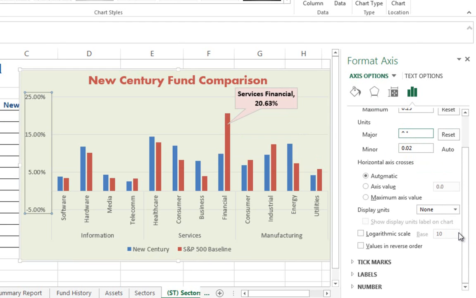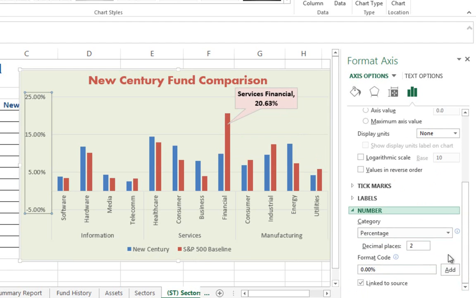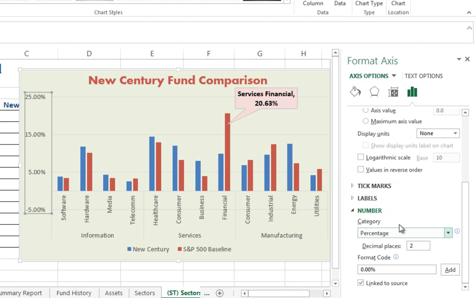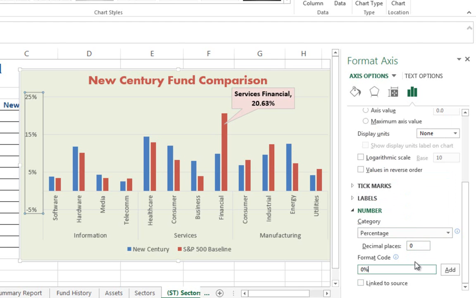We can go to the number down here at the bottom. And if we don't want 2 decimal places, we can take that off. Actually I think we just leave it off and it'll be fine. Then we've got percentage. Yeah, we're going to put a 0 in there. Okay, there you go. So if you want to get rid of the zeros, you can get rid of that also.